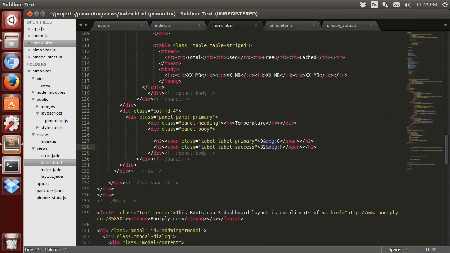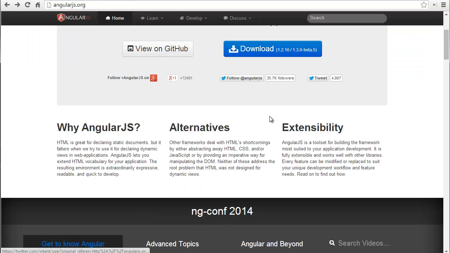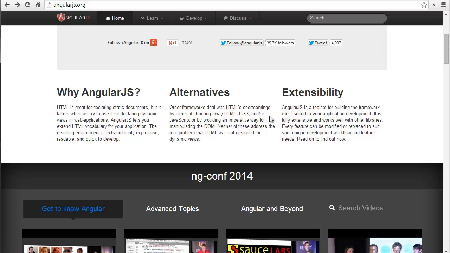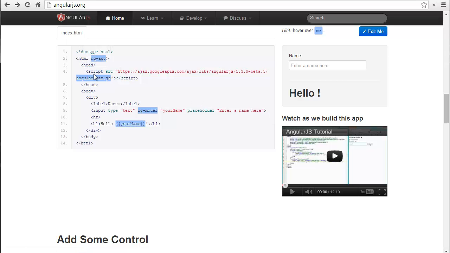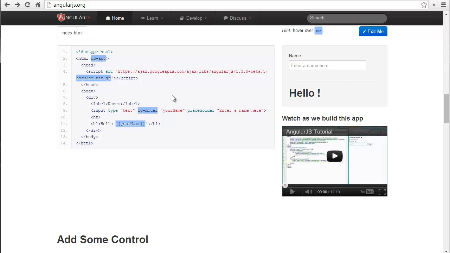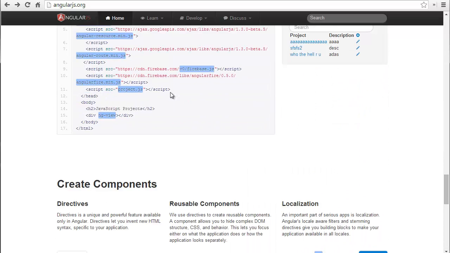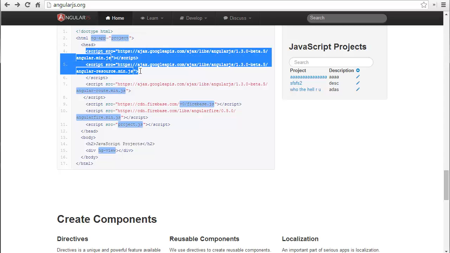Now to wire up Angular, we can come to the home page here. Really all it is is some JavaScript files that we need to include that give us a lot of power and functionality. And so we're going to come down here. You can see in the simple example, we can pull in a script from the CDN. Now, I know from what we're going to try to do here that we need more than just the base Angular JavaScript file. So if I scroll down a little bit, there's an example here that has the two that I'm going to need, which is the base Angular and then the resource, Angular resource.